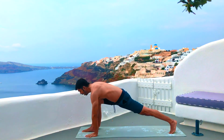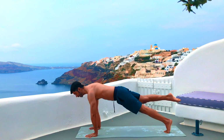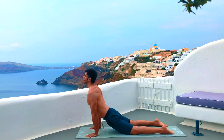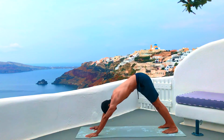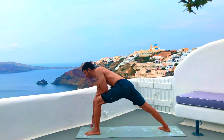Windmill. Variation of your chaturanga. Right leg up. Ekapada style. Lean forward. Lower down halfway. Inhale up. Exhale back. Left foot forward. Back foot.